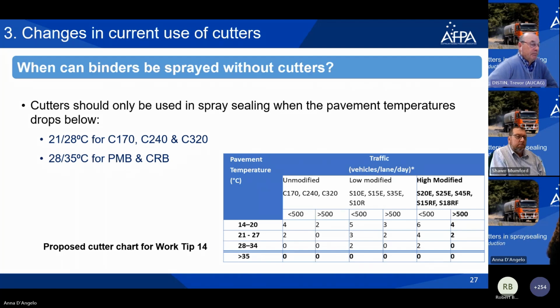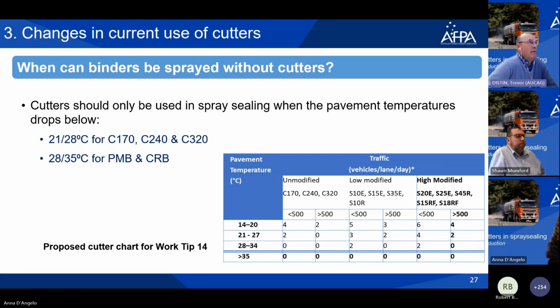And we've come up with this draft table here, which is a substantial reduction or change in what's in the current specifications of the various road authorities, and even the Austroads 4K table, which is currently under review, which shows a much higher level of cutter. So this has now been put forward to Austroads and their members to give consideration to, and we are hoping that this will become more accepted by all road authorities, and we'd be able to put this in place.